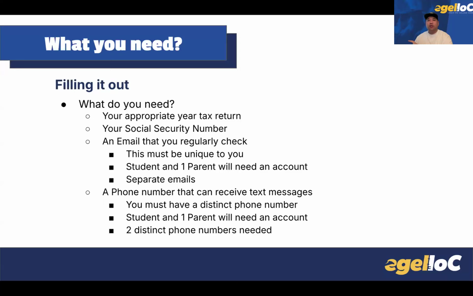Okay. You need an email address that you regularly check, right? One for the student, one for the parent, right? And you also need a phone number that can receive text messages, right? Again, you need a distinct one for the student, a distinct one for the parent, right? I have seen that you can use internet phone numbers like Google Voice, right? But it's better if it is an actual cell phone number, right? Or a landline that can receive text messages.